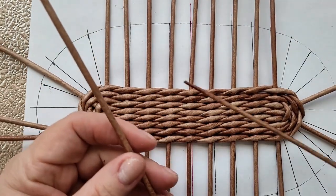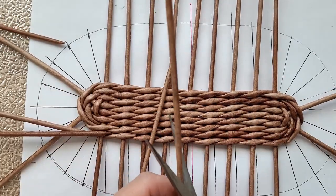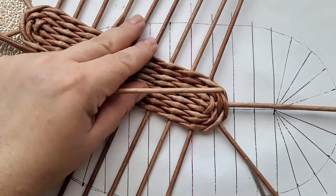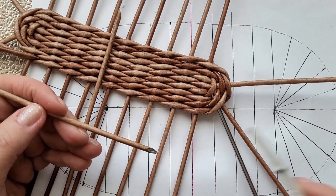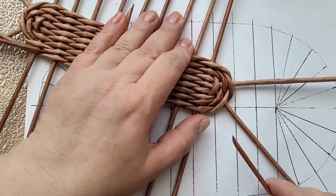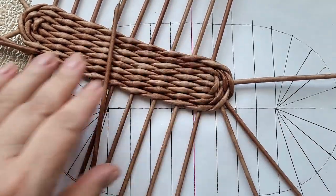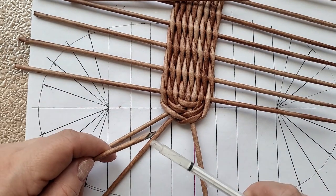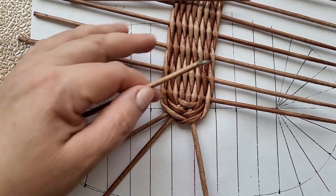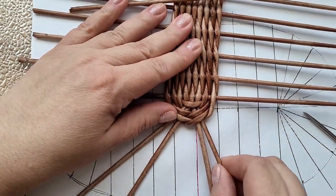In this video, I will show you two ways of adding the stakes. If you watched my previous videos, you already know how to add the stakes by cutting them at an angle and inserting them next to the existing stakes, just like that. Use the knitting needle to make space next to the existing stake. Insert the next stake with its cut surface turned towards the old stake. Otherwise, the cut surface may be seen through the weave, which will not look nice.